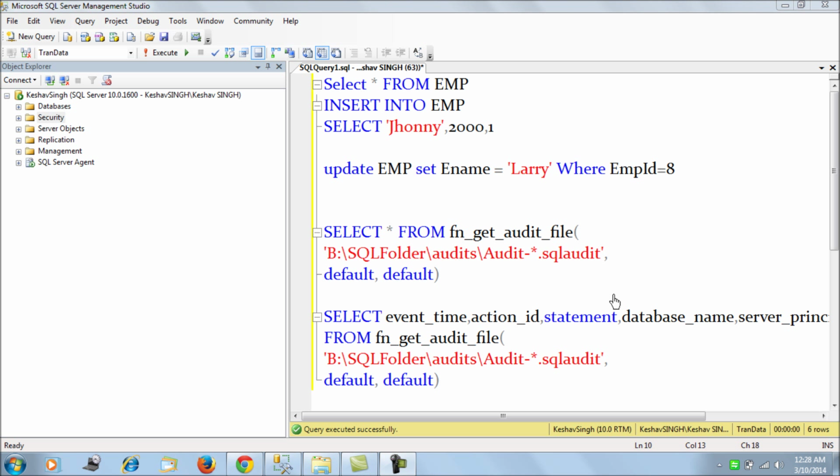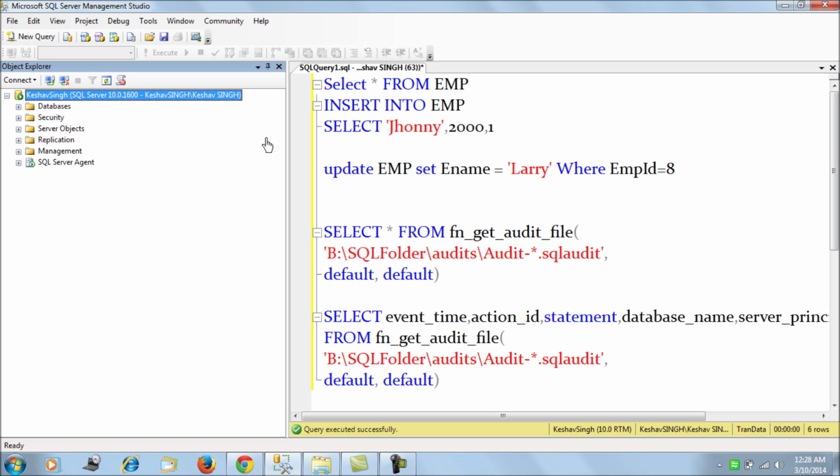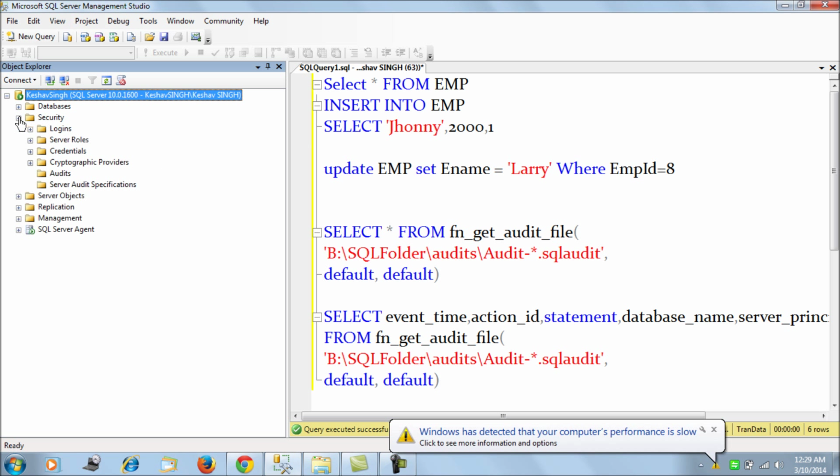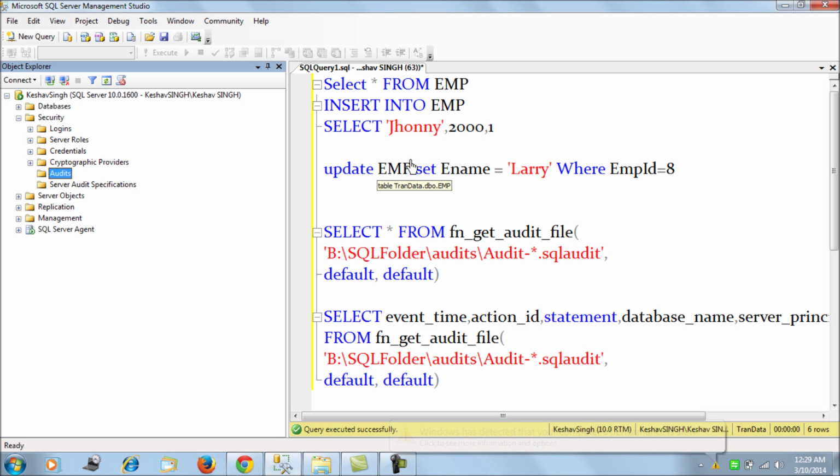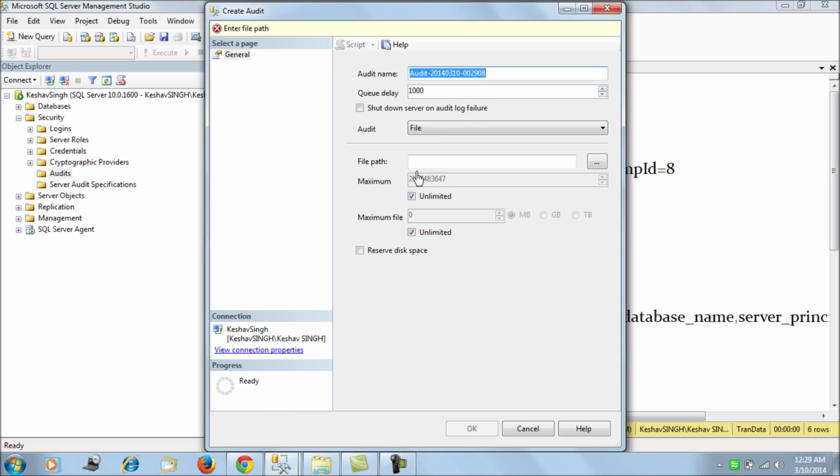But now with SQL Server 2008, SQL Server has introduced auditing, which we are going to see briefly in this demo. I have installed SQL Server Developer Edition. So let's see what auditing is and how we can configure it. Auditing has three main forms. First, we are going to configure the audits at the server level, which means we are going to configure where we are going to save the audit files.